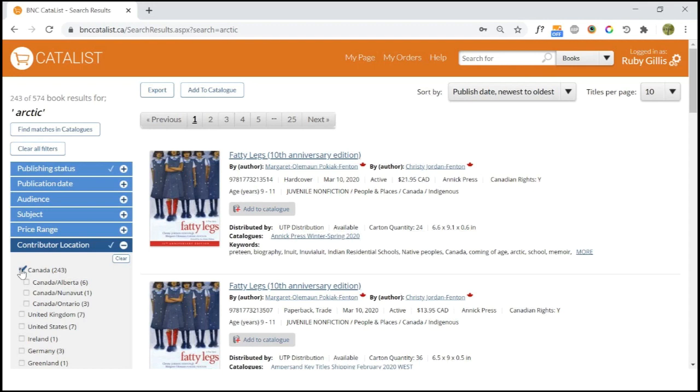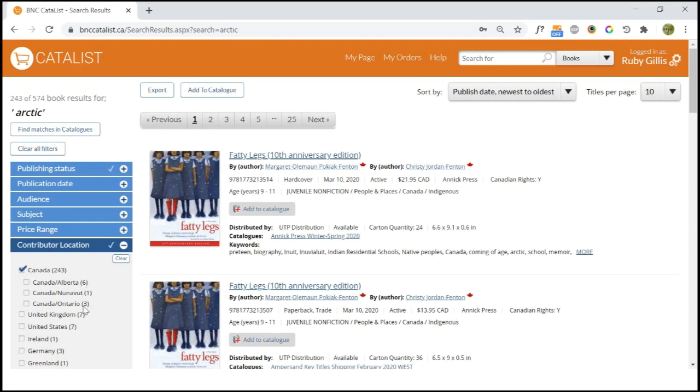As we're moving towards the next level of ONIX implementation on the trade side with publishers, there are additional levels of provincial data that publishers can supply. We are expecting to see support for publishers supplying province data for authors. We're expecting to see that jump pretty significantly in the next year. So we're starting to see it now. The Canadian level, the national level indicator, is very well supported in the data.